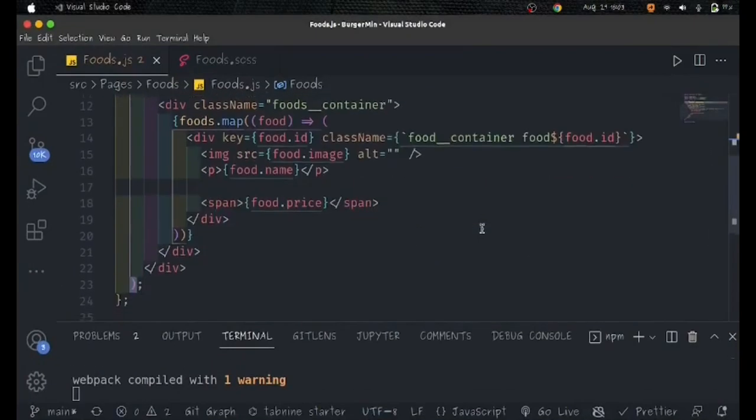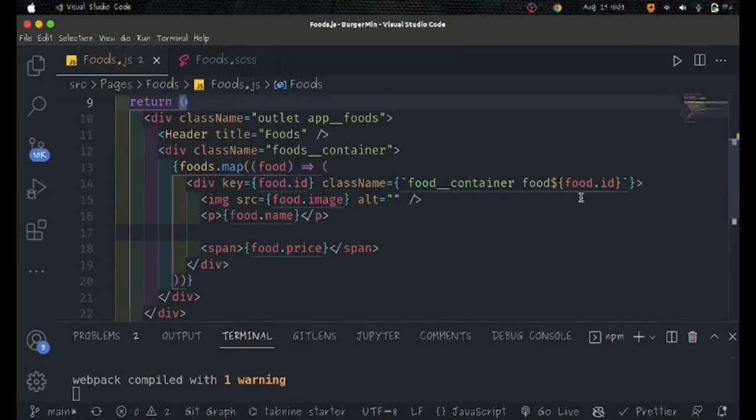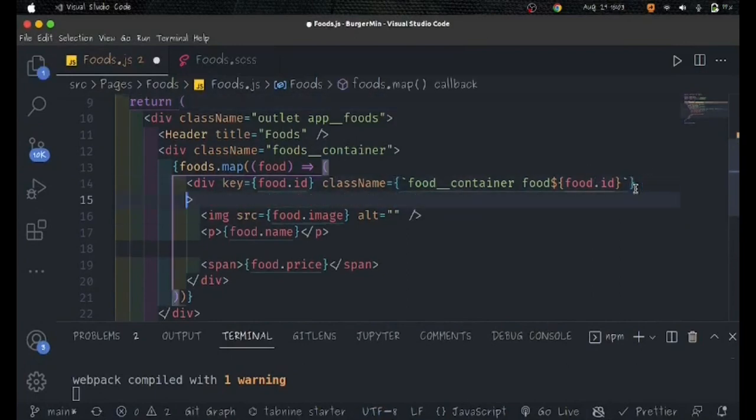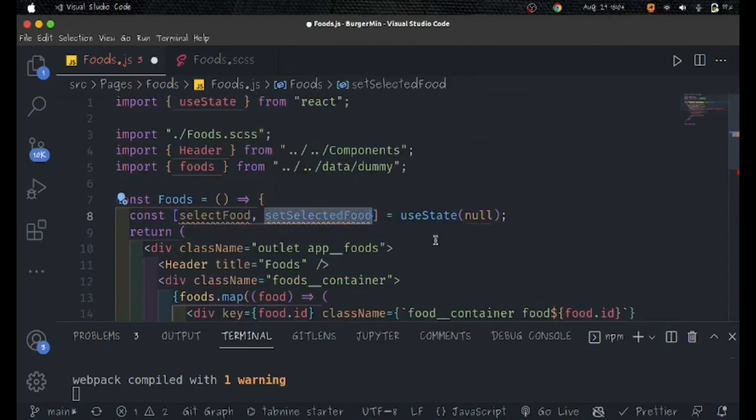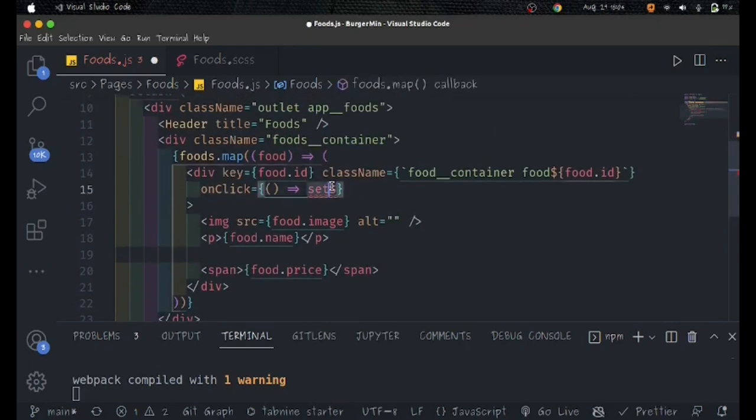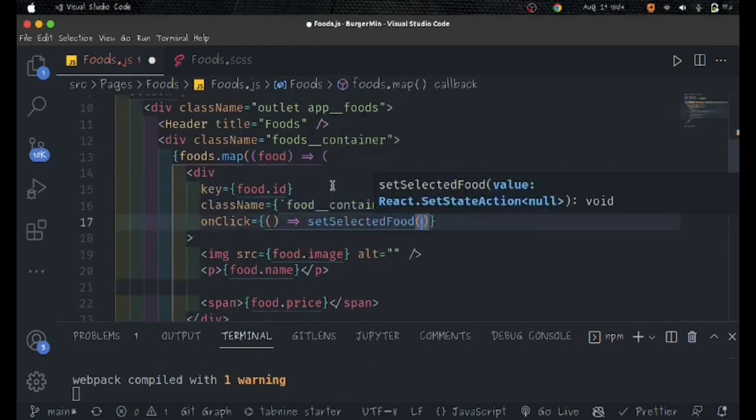Okay, so in here we want that anytime we click on this, I'm going to say onClick, anytime we click here, I want to fire this function. So setSelectedFood, let me just copy it. Set the selected food to be this food here.